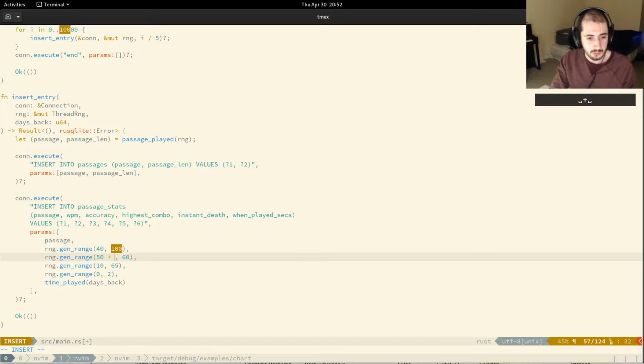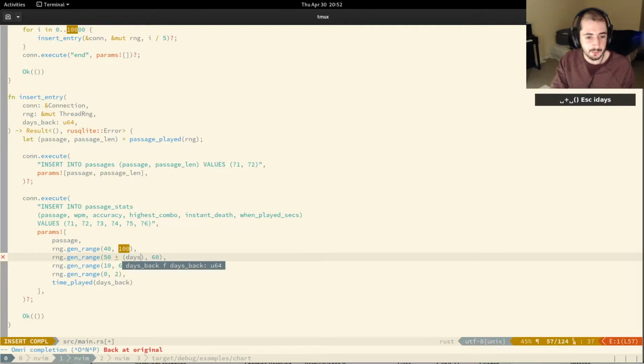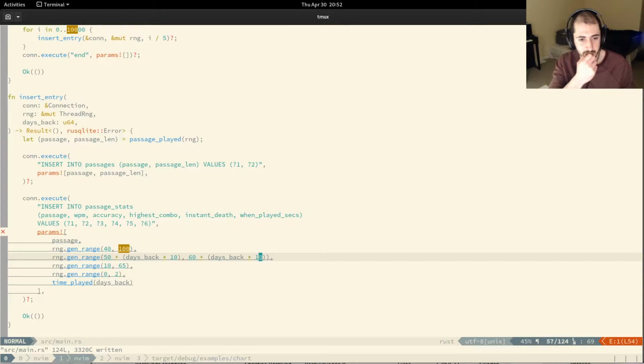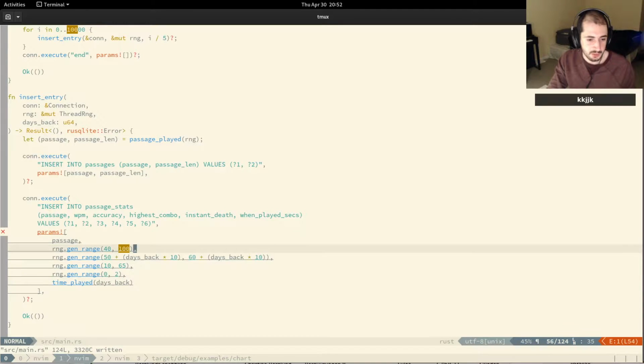So we'll do, this should probably be in a function yet again, but this is still kind of a hack. Times 10 plus. So what's going to happen with this is that over time, we're going to do the same-ish thing. Do you not like it?